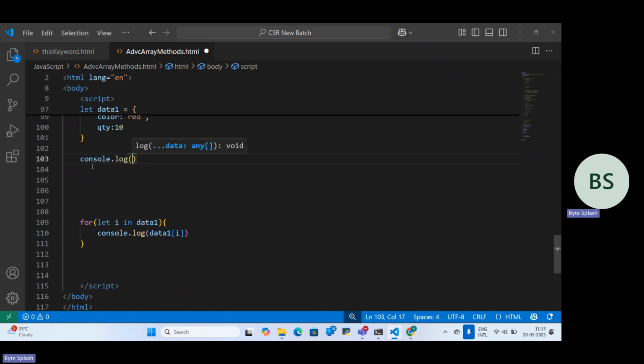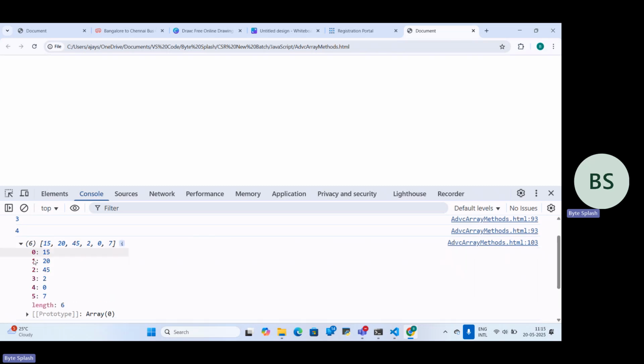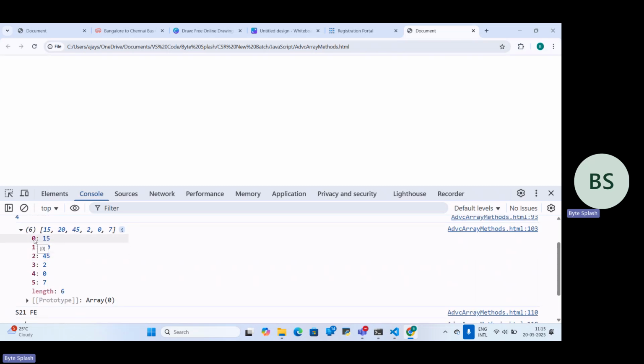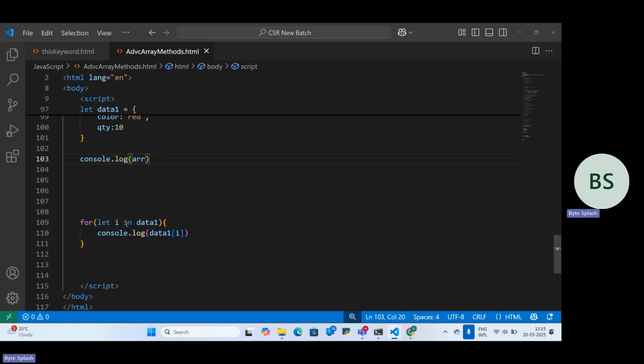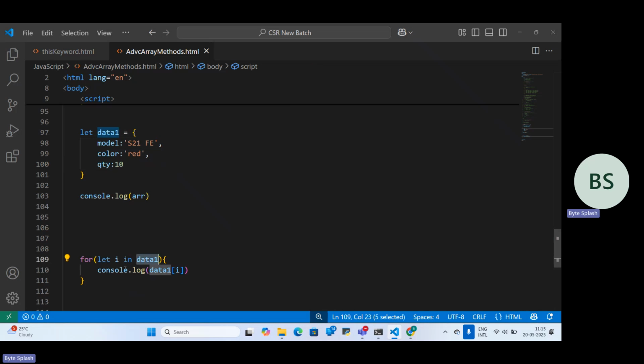Open it: here 0 is the key name and 15 is the value. It looks like an object, and that is the reason we are able to work on arrays also. All iterable things are handled by for of, and objects are handled by for in. Just remember.